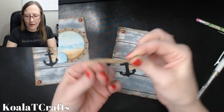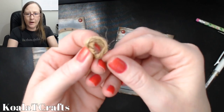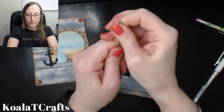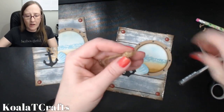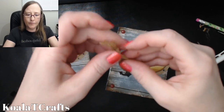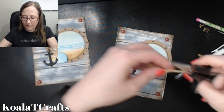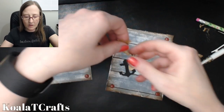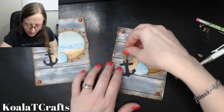I mean, you don't have to do it that way, but with mine, you can double it up that way and then pull the two through the loop there, like you're just tying a knot, and then pull them straight up. And then depending on how long you want them, you might want to trim it off. And then I just pull it apart to make it get all frayed on the top. And then the bottom, I'm going to cut one side off, and then we're going to pretend this went through there. So I'm just going to cut that bottom off like this. And so that part's going to glue straight to there.